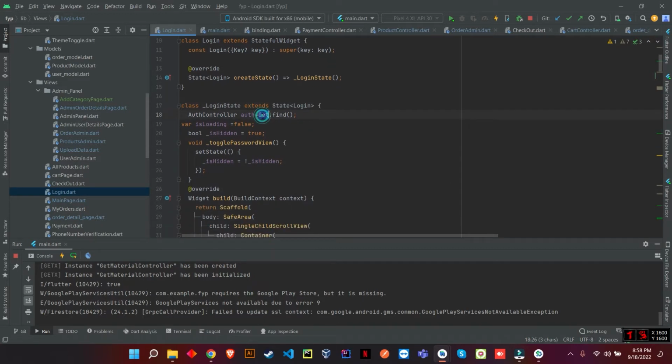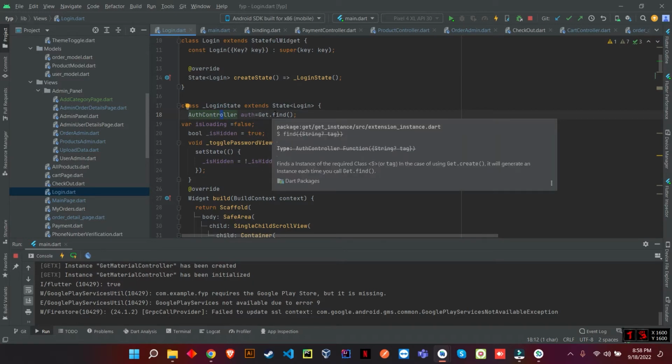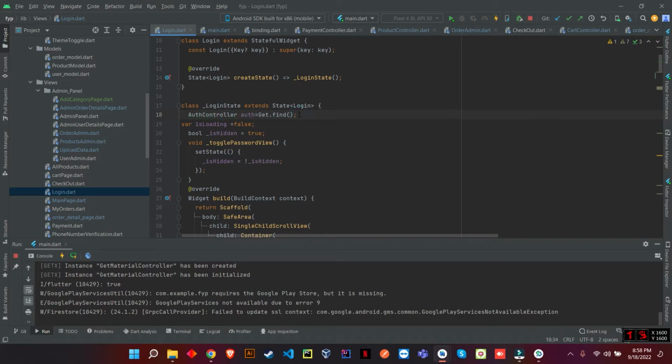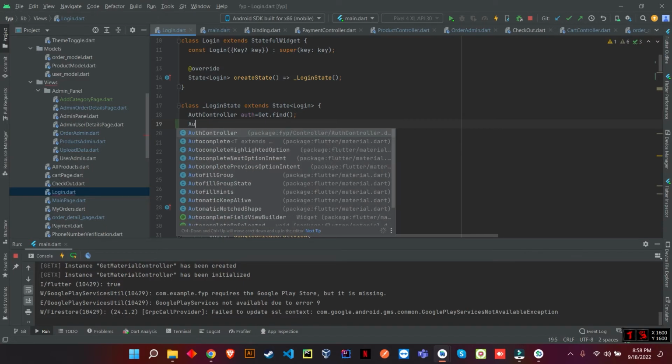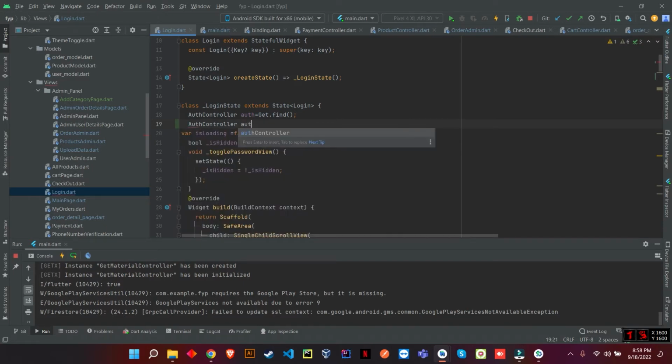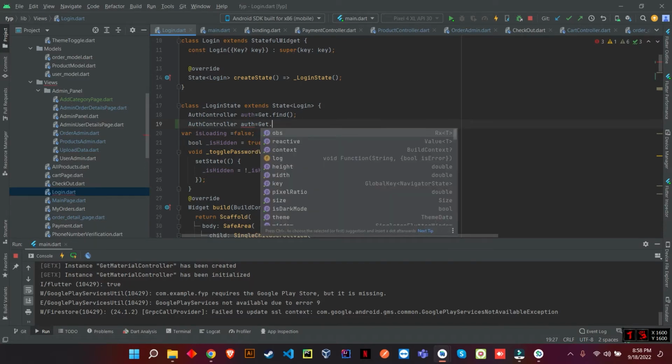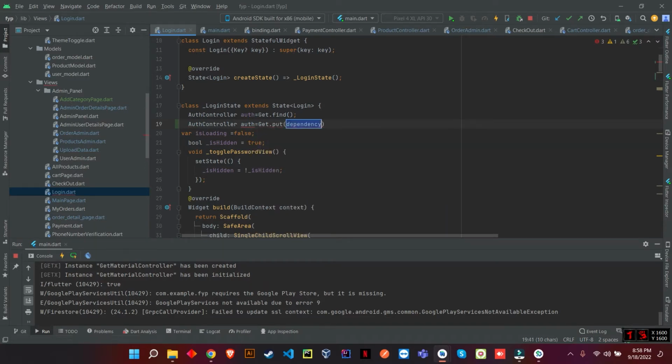As I was telling you about the controller classes, the binding classes, now as you can see with auth controller, I just have to find the controller because it's already been initialized. If I didn't write the default binding code, I might have to go through this like auth controller, some variable, and get dot put the auth controller right here.